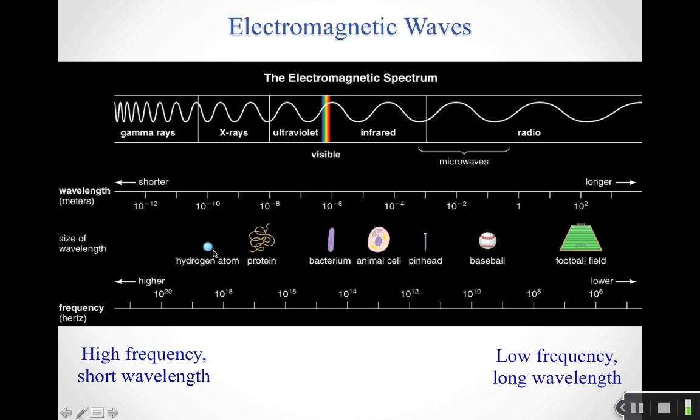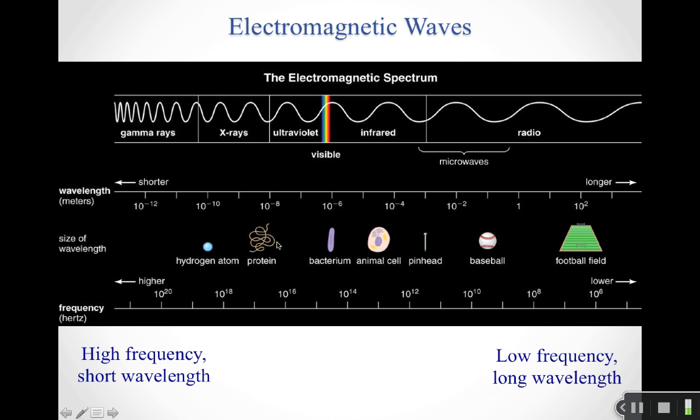So X-rays scatter off atoms. You can get X-ray scattering off the atoms within, say, some crystal structure. Radio waves scatter off large things. Think of sitting and listening to an AM radio station, and that station gets fuzzy as you're driving around in your car. Based on where you are and how that radio wave is being scattered by the buildings or the trees or some other large, radio-wavelength-sized object, it's scattering off things that are that size.